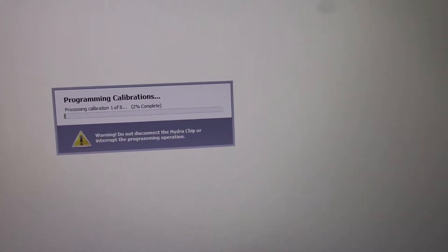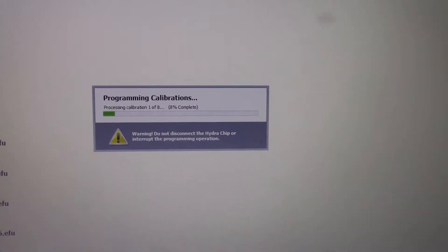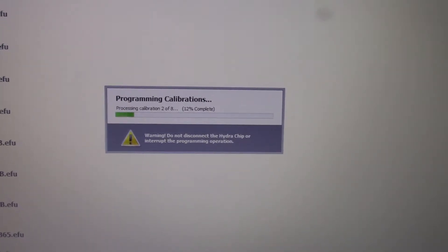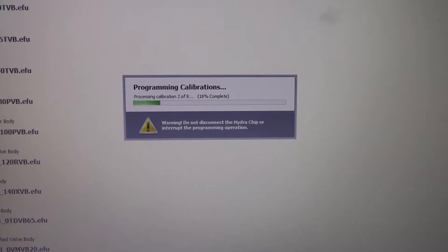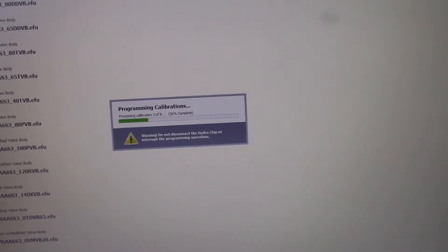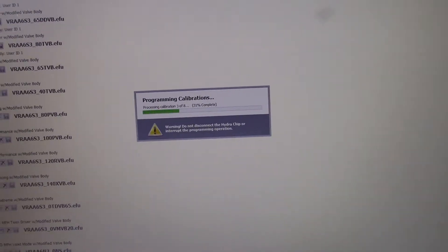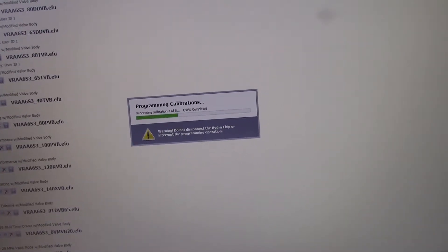It is now reprogramming the chip. I think it's pretty awesome that this HydroChip lets you as a user change what programs are in your chip. Originally I was thinking about buying another tuner — the one with a dial on the dashboard with six different positions — but when you buy that chip, you have to tell them what you want each position to be, they program it and send it to you. You can't change it once it's in there. With this one you can change it as many times as you want using this program. So we'll let it run all its calibrations.